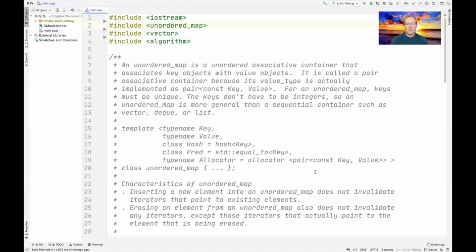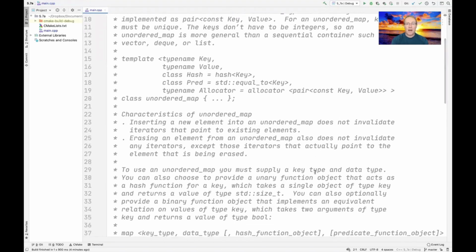Here's what the template signature looks like for an unordered map. As you can see, this has even more stuff than map did. So it takes the key and the value template type name as before. But unlike map, which took a comparison functor, which defaulted to less, for an unordered map, the way that we compute which bucket a key goes into is by using a hash function. And it turns out that this is a great example of template specialization. They have template specializations for a whole bunch of obvious specializations for hash. So we have hash for integer, hash for string, and so on. And then there's, of course, a generic hash function that does some magic for arbitrary types.